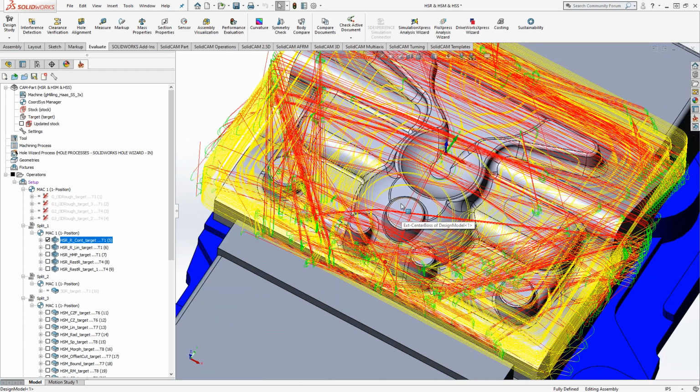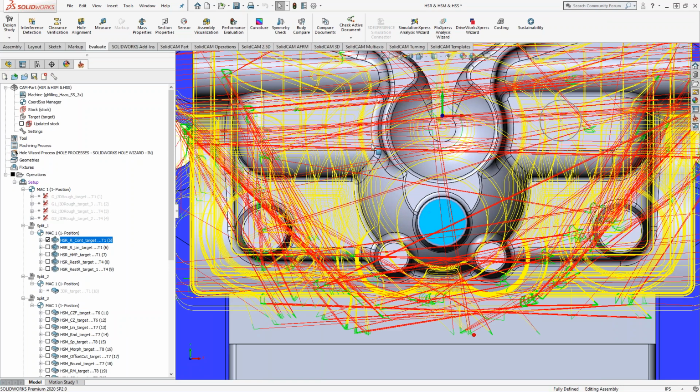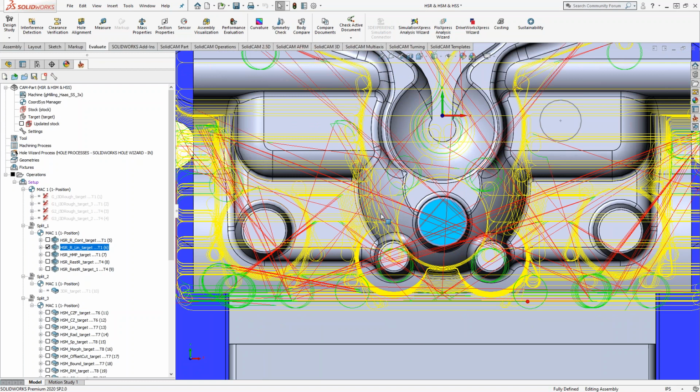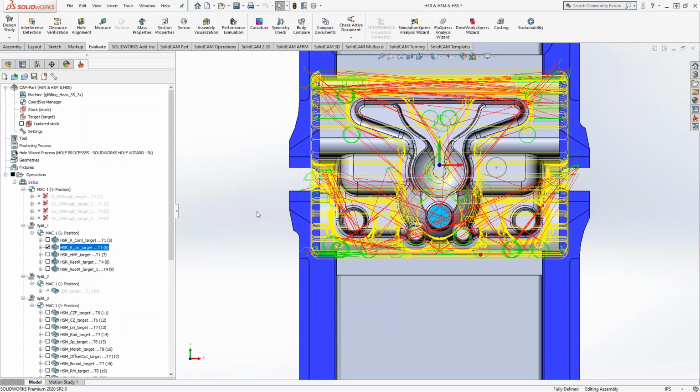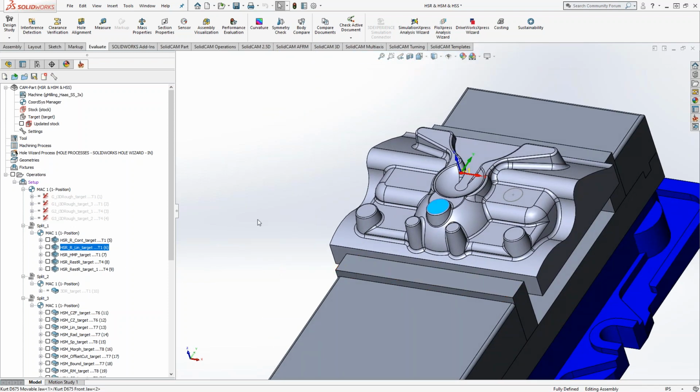So we take a look at it from the top view. You can see that it's following contours around the part, versus if we do linear, then you choose which direction you'd like to go. You can think of it like a three-dimensional pocketing toolpath. It just looks at your solid rather than choosing chains. But in terms of feeds and speeds, you will plug in your own feeds and speeds. This is still a toolpath that requires that level of user input. And I don't know if that answers the question.